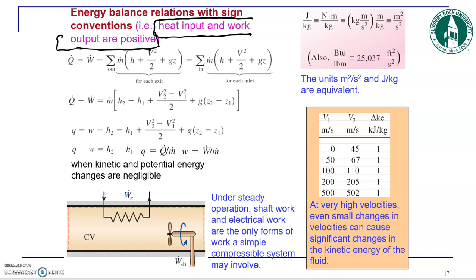So if you write it that way, if you have a heat input, then this will be positive. And if your system does some work, then that's going to be positive again, right? System does work. Sorry for my handwriting, but that's how you basically do it, right? So Q minus W is equal to change in energy from exit to inlet of your system.